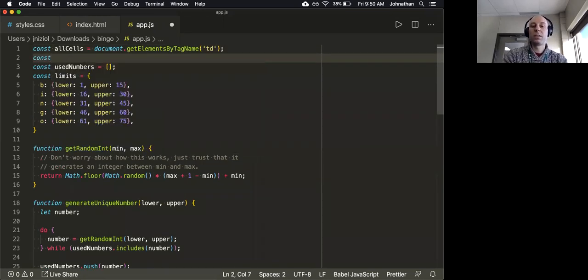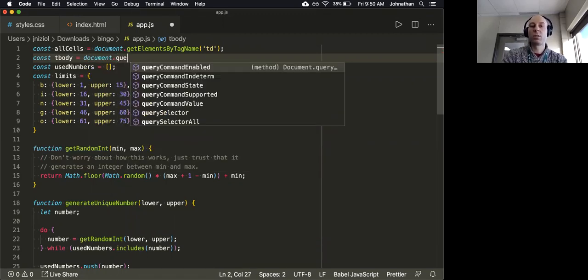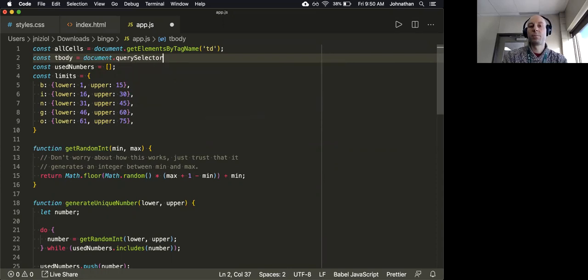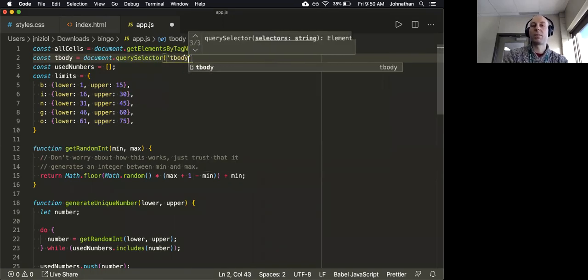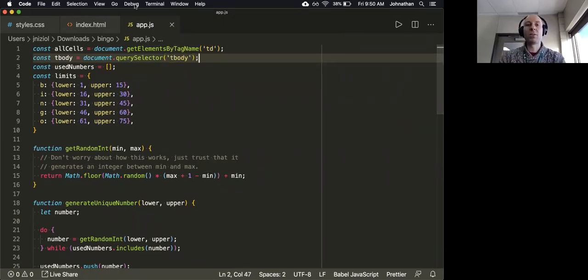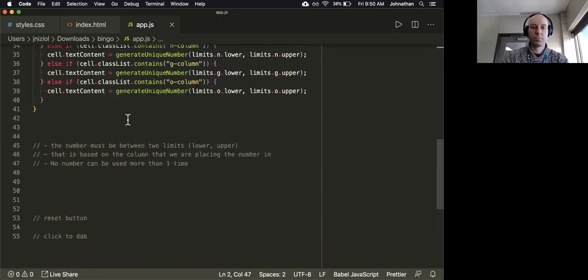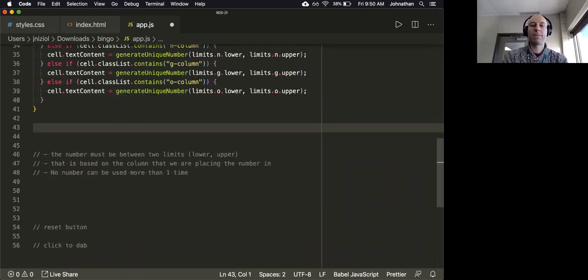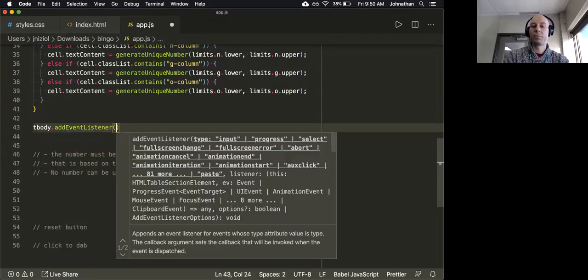const T body equals document dot query selector T body. This will give us one single element. Okay, and we can say T body dot add event listener.